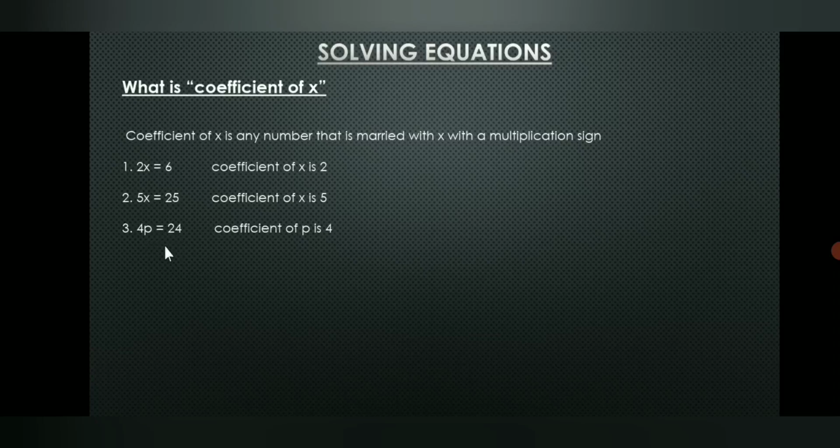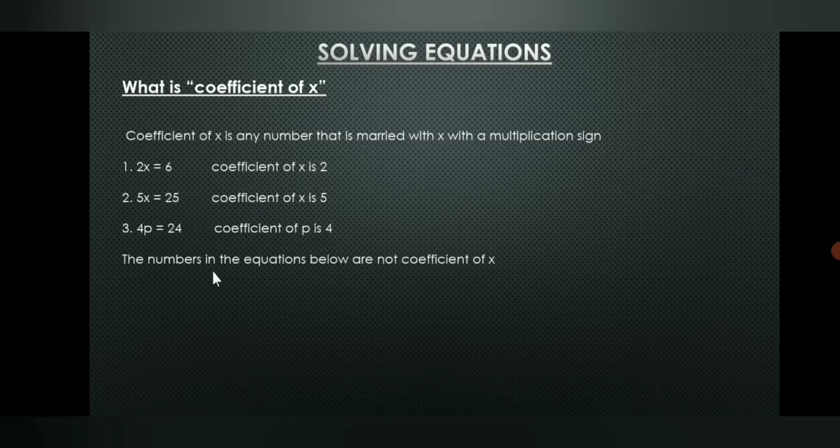You may want to ask, why are we having p here? Why not x? We just use x here because x is a very popular alphabet in mathematics. Understand that whatever applies to x applies to any other alphabet. Alphabets in mathematics are referred to as variables, and the same rule applies to every one of them, okay? So we could also have 4m equals to any number. It could be any alphabet, okay? So in this case, the coefficient of p is 4.